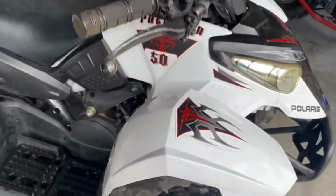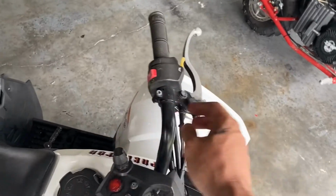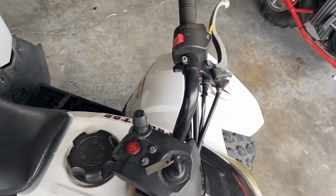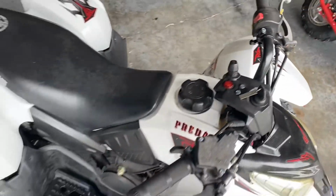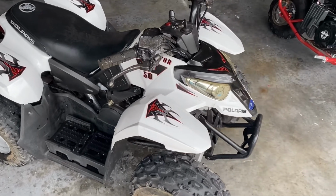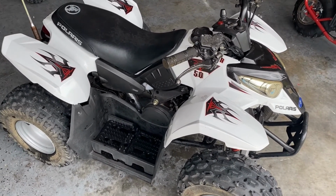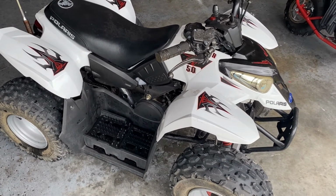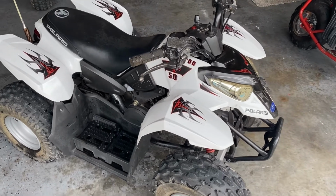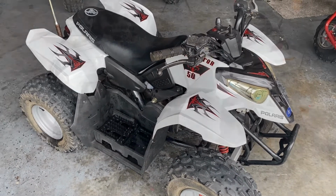Like I was saying before, it could be something as simple as this key switch not functioning correctly, or this little sensor here for the brake not letting the machine turn over, or a kill switch or something of that nature. It can get complex very quickly, and I've seen people replace everything, including a brand new wiring harness, and the machine still will not start. So typically with no-spark issues, I try to stay away from them unless I can get the machine very, very cheap, to where if I can put a little bit into it and make it run, it's worth it in the end.